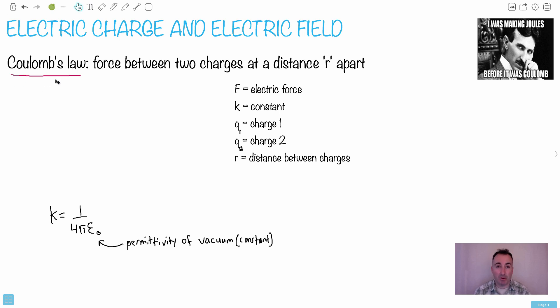So let's start off actually with Coulomb's Law. Now Coulomb's Law is the force between two charges that are a distance r apart. Now this force can be attractive, you know, if you have a negative charge and a positive charge, those two charges will be attracted. So this could be the force of attraction between them. It can also be a force of repulsion. For example, let's say they're like charges, so if they're both negative, then they're going to repel, or if they're both positive, they're going to repel.